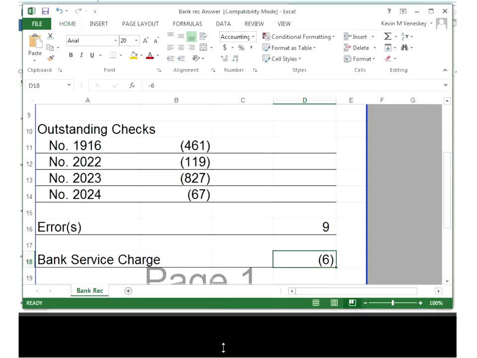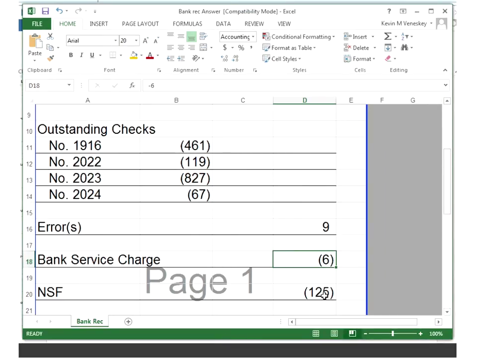So what I have to do is go back to my books. My original entry would have been a debit to cash because he paid me for $125 and credit his accounts receivable. That would have been my normal everyday entry when I get a check. But when the check comes back as being bounced, non-sufficient funds, I need to show, okay, the AR account, I need to put back on his, not only the $125 that he still owes me, but now he owes me another $25. Notice I'm not going to call that an expense because it's not coming out of my pocket. Yeah, it came out of my pocket initially, but in the end, it's going to come from my customer. It's going to pay me back. So I'm going to put onto his account receivable $150, and then credit my cash for $150 because I don't have the $125. Plus, I don't have another $25 that the bank took out, and I need to record that on my books.